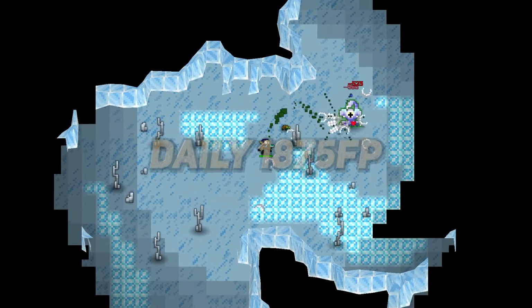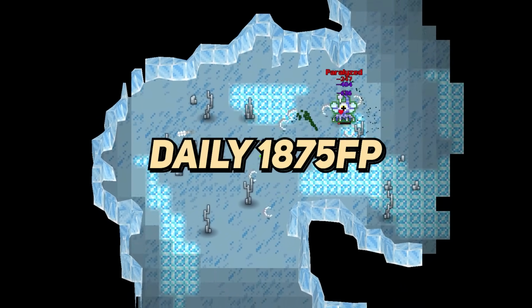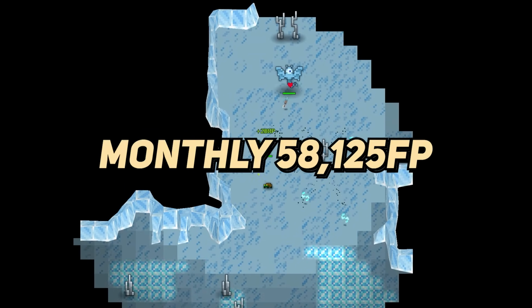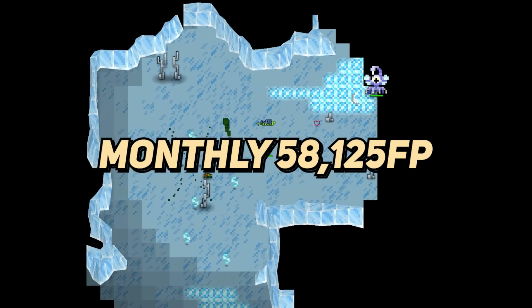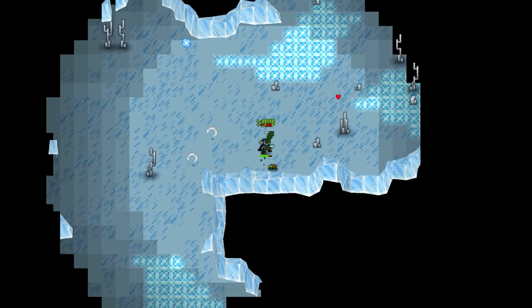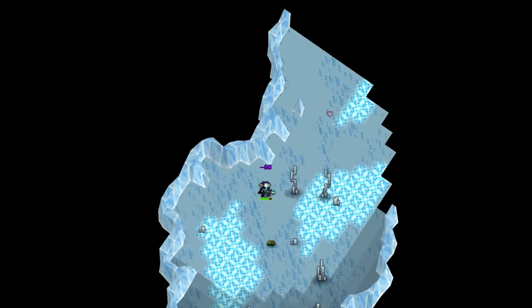So yeah, that's a daily 1875 feed on average per account. Over a month, that's another 58,125 feed power per account. How many ults are you willing to make for this? To be honest, I'd rather just grind on my main, but it's up to you.